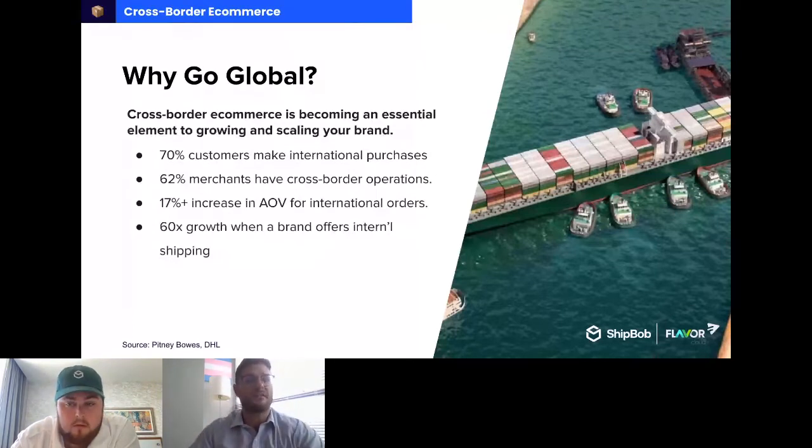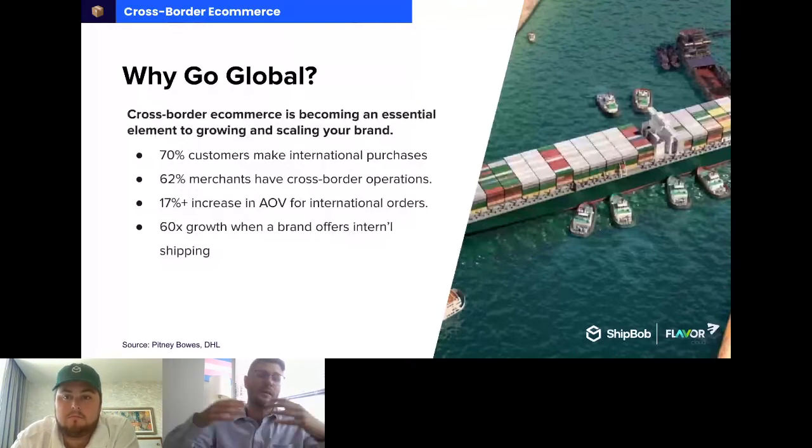So when you look at yourself as just shipping domestically, whatever it is in your home region, you're really limiting yourself to the world and commerce in general, and you're limiting yourself to expanding your business and making more sales. We hear the worries of a recession coming, this is happening, but one way to help yourself get around a recession or buffer for it is expanding yourself globally, opening up your website globally and selling to people all around the world. This is a great slide where we talk about going global.